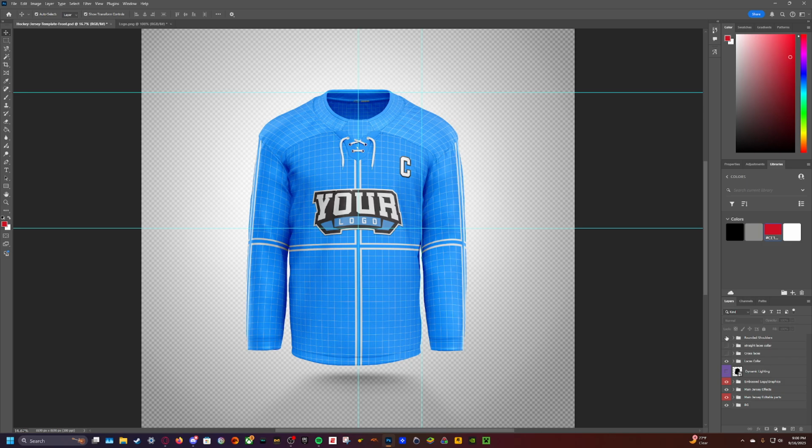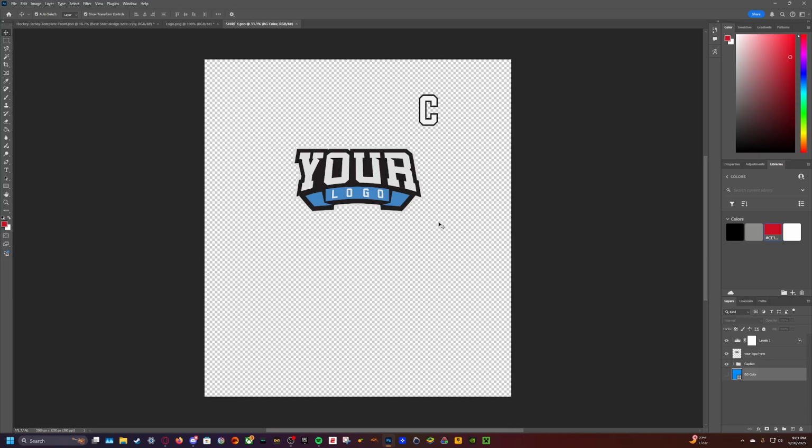But first, I don't think I'm going to want rounded shoulders for this. I always like the cross laces collar. That one's just my favorite. Oh wait, no it's not. The regular laces collar is my favorite, which is already on. That's fine. So we're going to go to logos. I will have a link for this template in the description for whoever's interested.